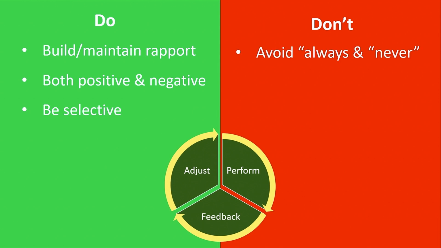So one thing we don't want to do is focus on that always and never. For me personally, when somebody says, hey, you never do this, or even my wife is like, hey, you never take the trash out, I'm like, well, yeah, I did. I just took it out yesterday. 9 times out of 10, when somebody says that you never do this or you always do this, it's not generally the case, and people generally get defensive when that happens. So avoid those statements of always and never.